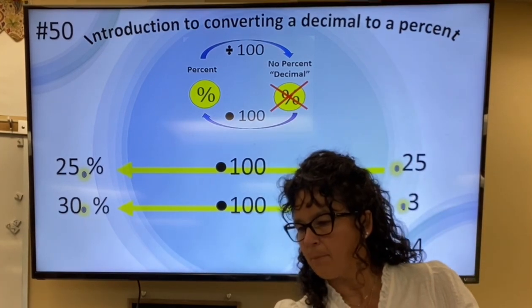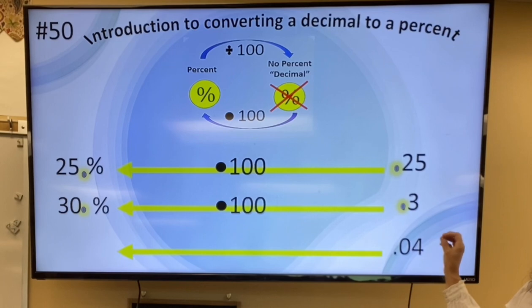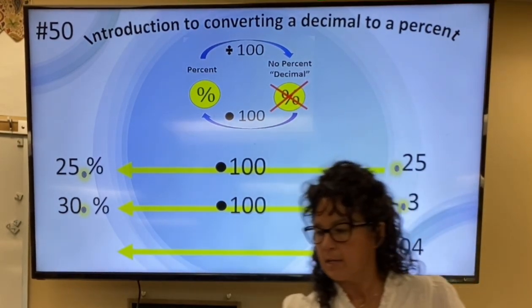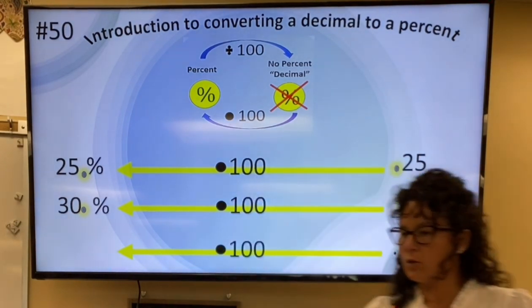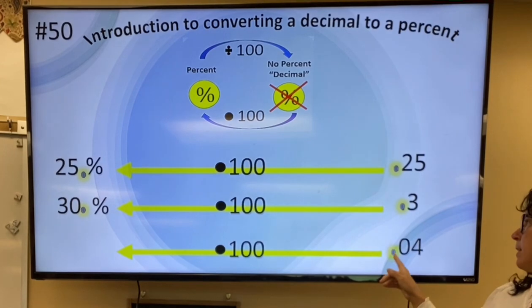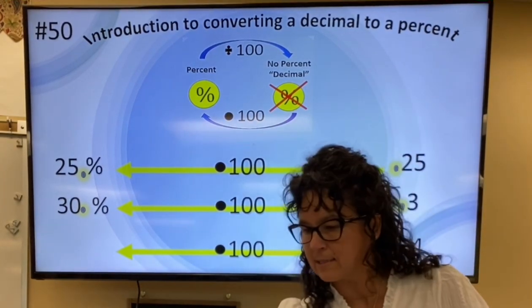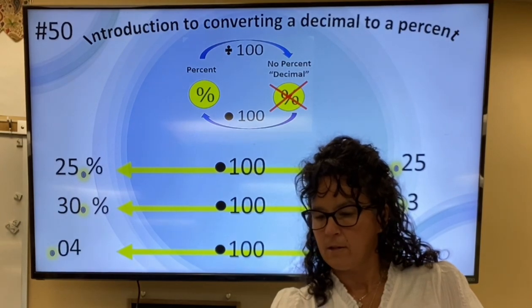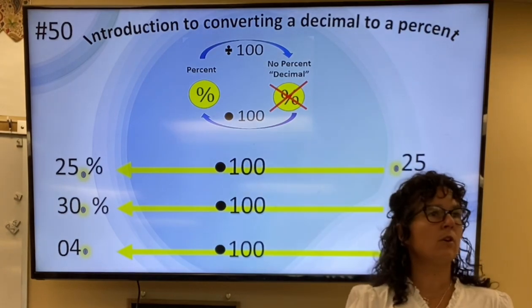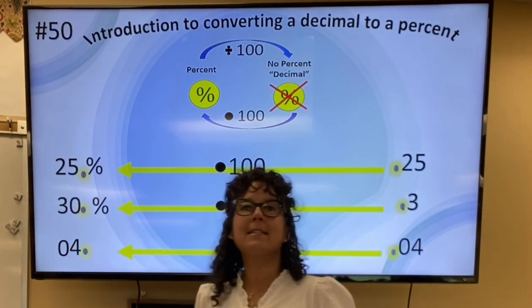Okay, last example, 0.04. There's no percent sign. So if you want a percent, you're going to multiply by 100. So emphasizing the location of the current decimal point. If we multiply by 100, it moves the decimal right 2 places. So if I move this decimal point right 2 places, I have 0.4 decimal point. Now the 0 in the front is not necessary.